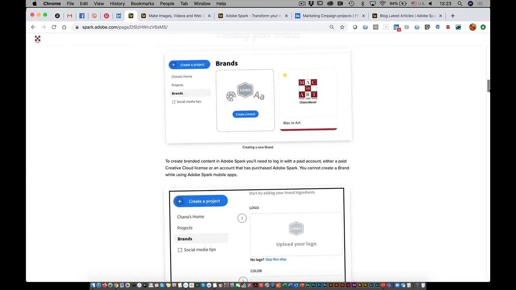So the next thing we're going to look at here is creating a brand. So how many of you have Creative Cloud? So you already have Creative Cloud, so basically you can create your own brand. And you can see here, up to I think a month ago, you could have done only one brand, and now you can do more than that. I don't remember the limitation for it, but I was able to create another one already. And this is what you have. So this is the current one that I had all the time. It's about my company. And all of a sudden I saw, hey, create a brand.